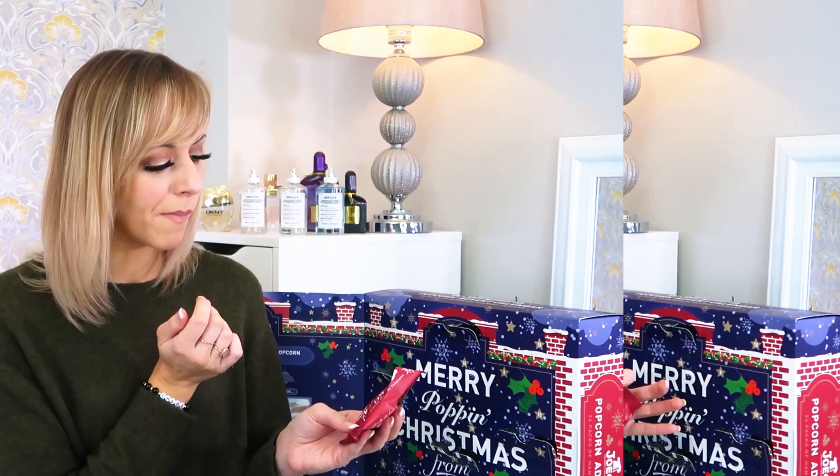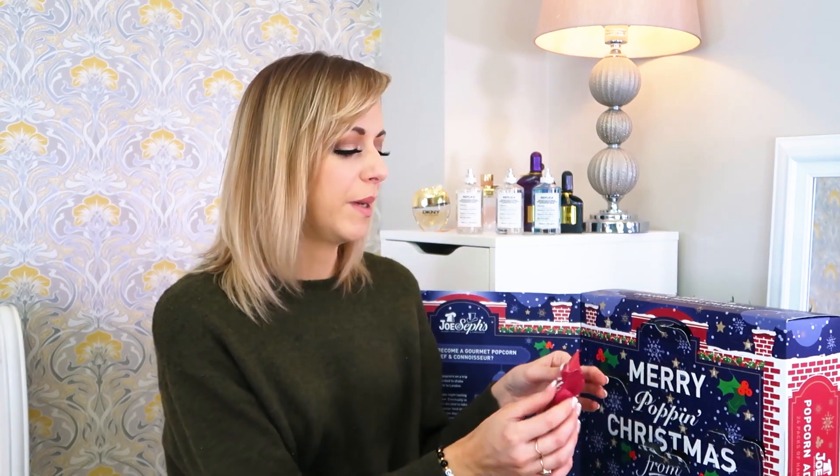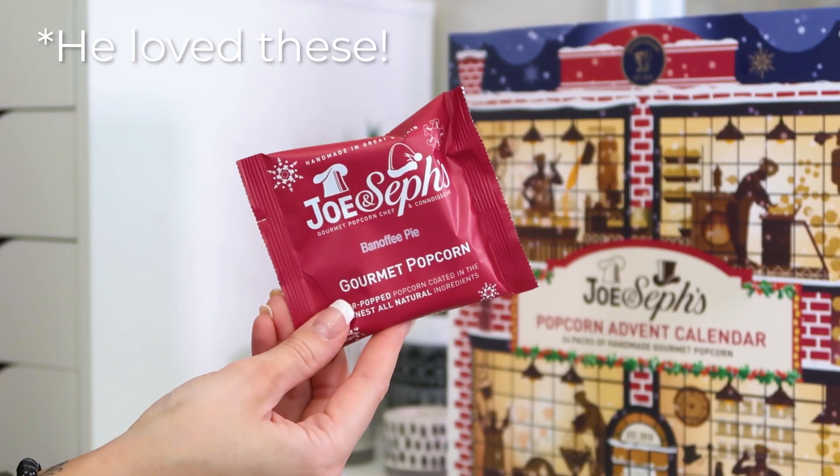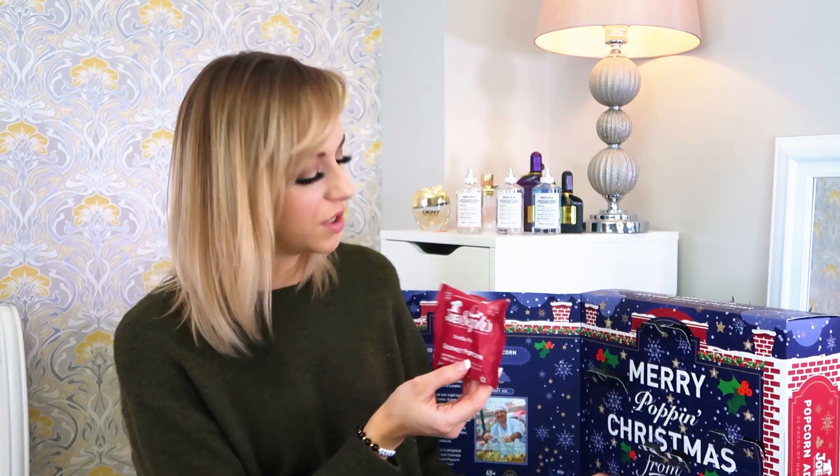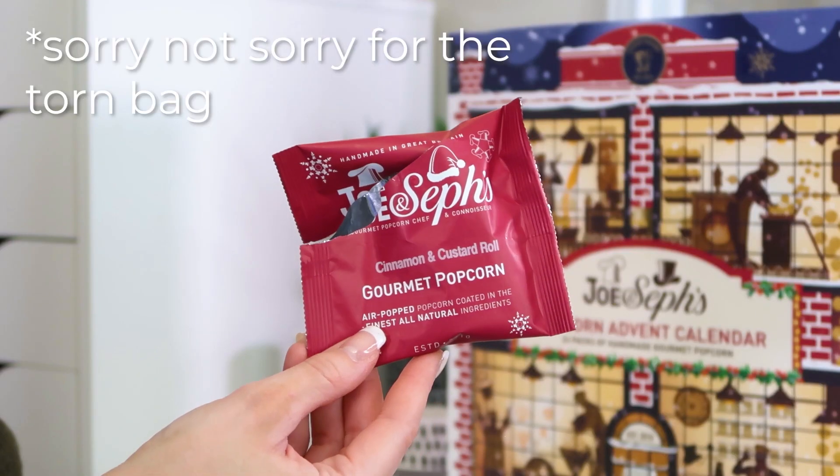I'm just not going to eat any food all day — I'm just going to eat all this popcorn! So good. Caramel and white chocolate — I think this might be my favorite advent calendar. I mean I've had some like £250 beauty advent calendars worth like a thousand pounds, and this could be my favorite — it's definitely the most yummy! Behind number seven we've got banoffee pie. My littlest boy would love that because he loves banana, so day number seven is banoffee pie.